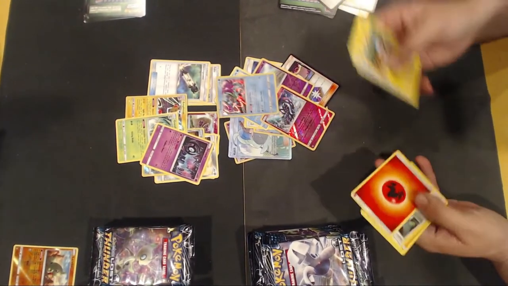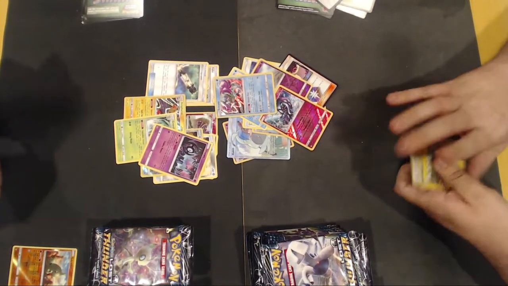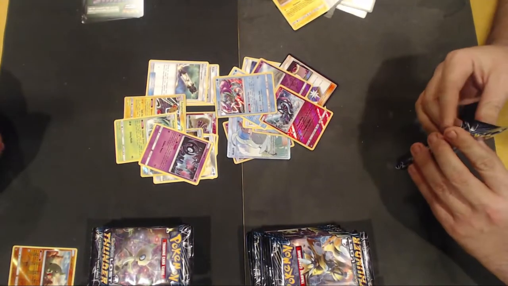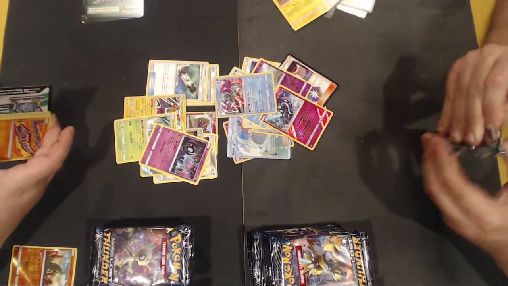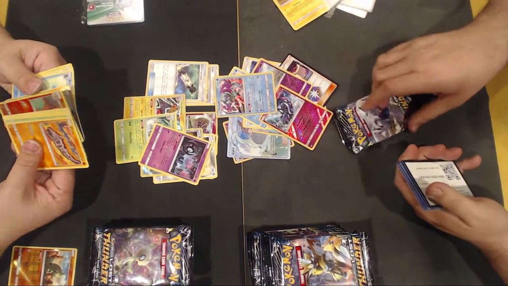Tapu Fini, Suicune. Or you pull the correct side. Nice. Usually I have bad luck at these. I'm just really happy we're getting good stuff. Oh, you finally got a white back. Who is it? What do we got?